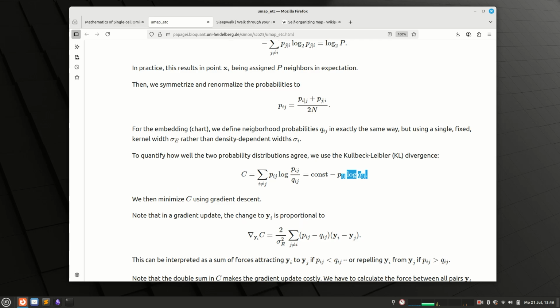And I can consider this potential in two ways. I can consider it as a function of a position x to tell me the potential energy that I have if a point would sit there, or I can consider it as a function of all the positions of all these big masses, and then I can take the gradient with respect to all the positions of the big masses, which would tell me for each of the big masses in which direction it is pulled. And this is what we do here.